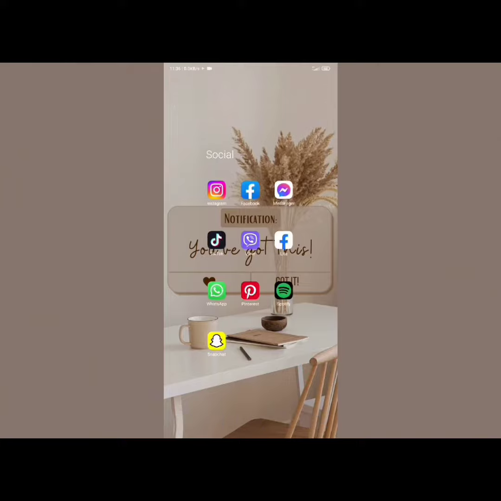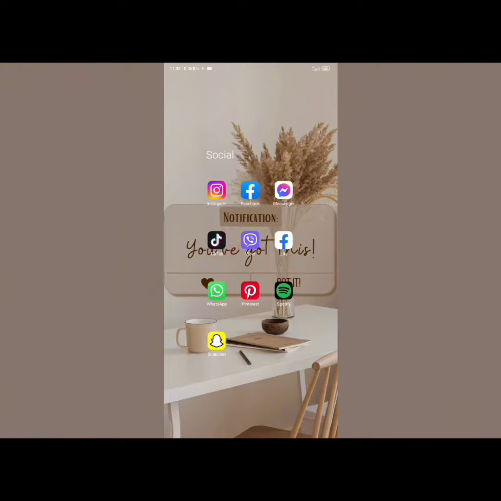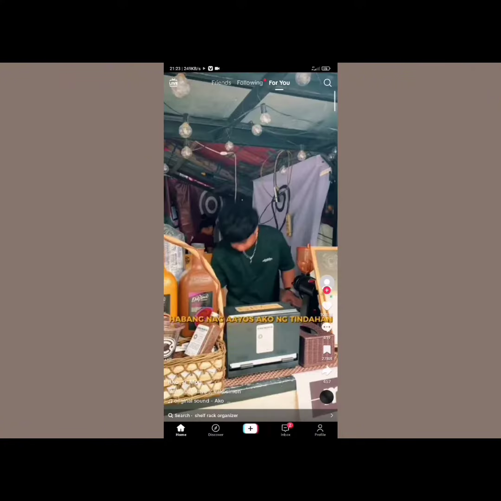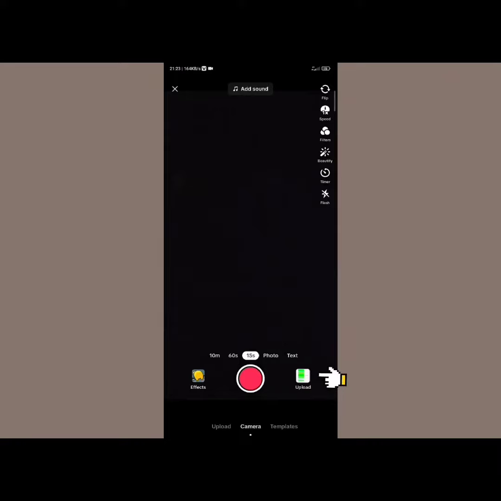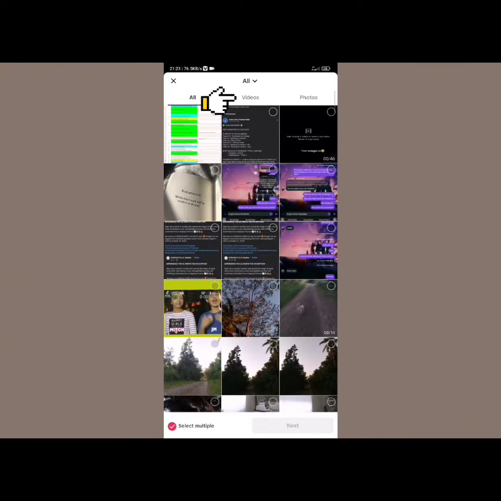First, make sure you have your TikTok app updated, and then we go ahead and open it. Wait for it to fully load up, and once it does, tap on the plus button at the bottom of the screen right here. Once it takes you here, tap on this picture right here, so it will take you to your gallery. So import the video that you want to trim from your gallery. Tap on videos and select the video just like that.